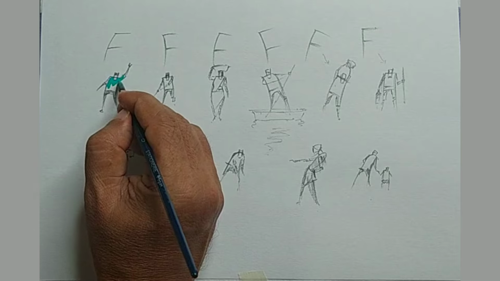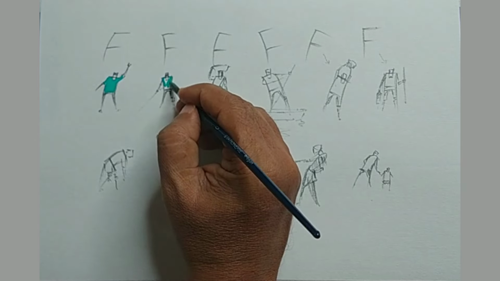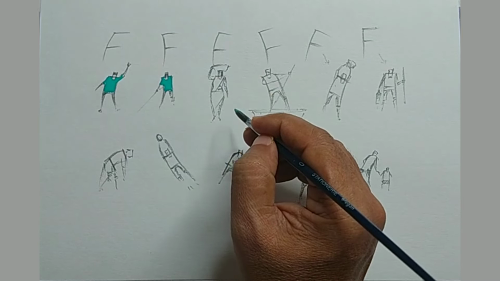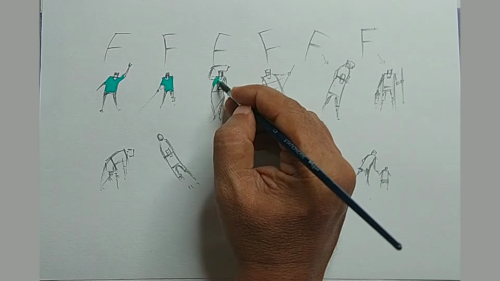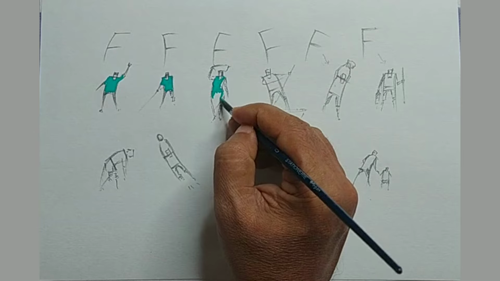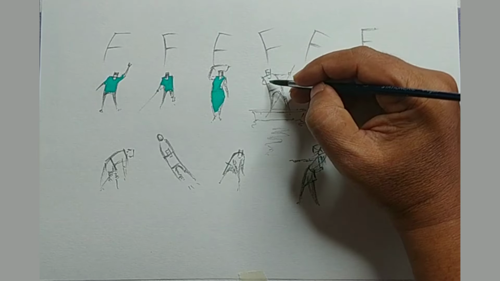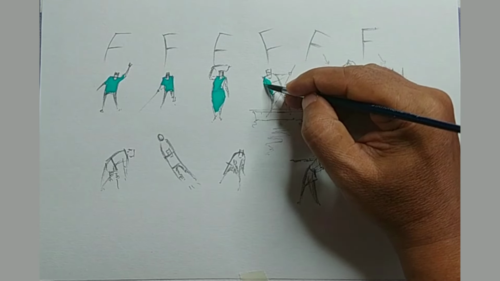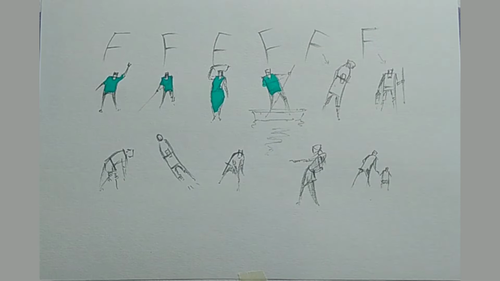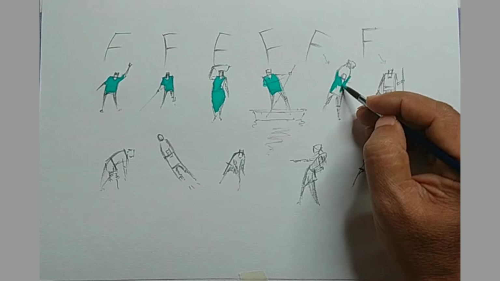Now the next process is that I am coloring with a lighter color for the upper body. Usually the shirt, if it is a male figure, and then I will go for the lower body, which is usually the dark color. But in this specific case, it's a sari, so I am using the lighter color for the upper body as well as the lower body. But in other cases, I will be using a lighter color for the upper body and a darker color for the lower body, which is the pants. And then usually I use a darker color for the top of the head to indicate hair, and then I will use orange color for the body parts.